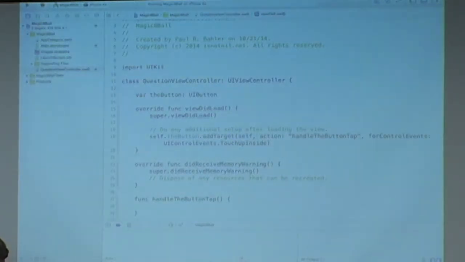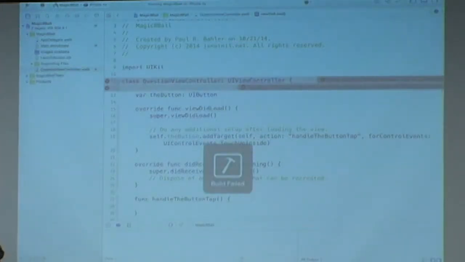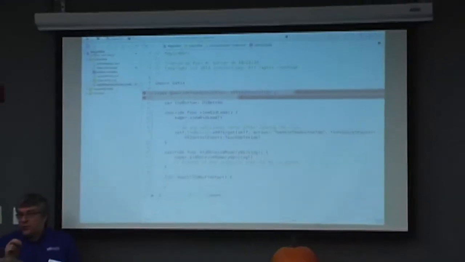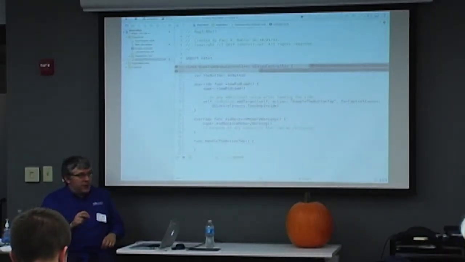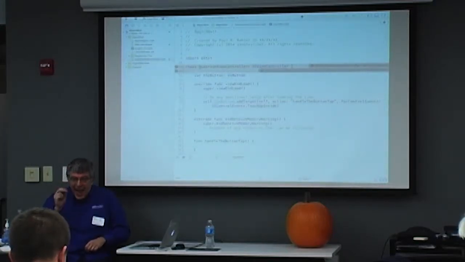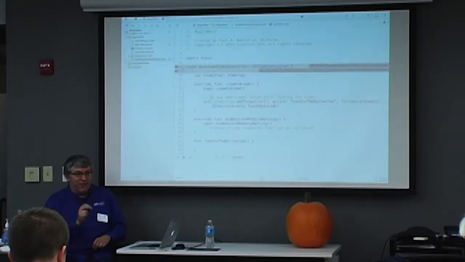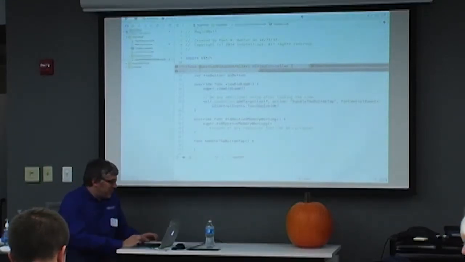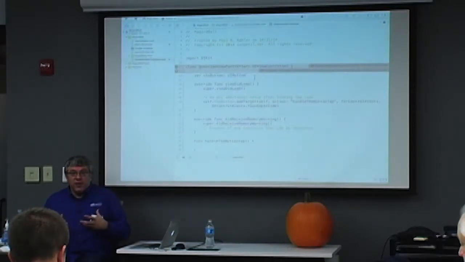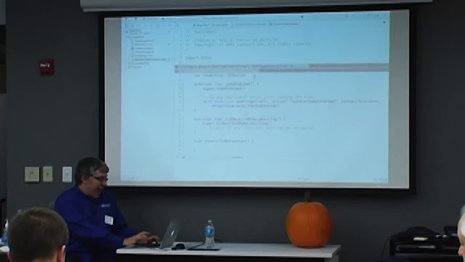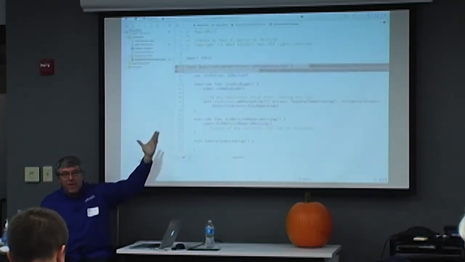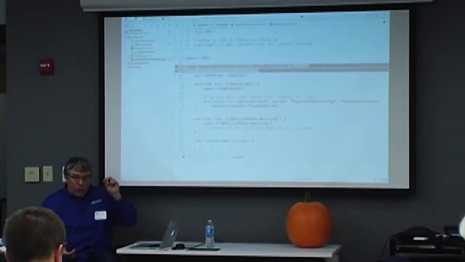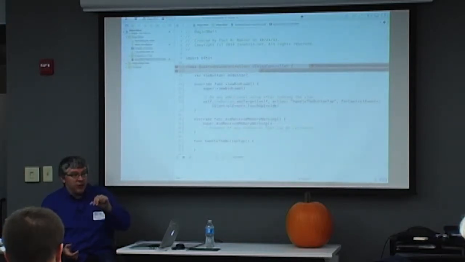Now, if I try to build this right now, it's going to blow up all over the place. This points out the most interesting thing about Swift, and it's how it handles null values, or in Swift we say nil. By default, every object or variable you declare cannot be nil, ever. Never, ever. If you want an object to ever be nil, you have to opt into it by adding a question mark onto the end of it. That makes it an optional. At some point, the button may be there, it may not. And by doing that, it forces you to deal with that fact every single time you use that variable.